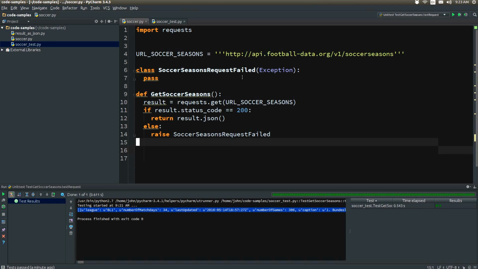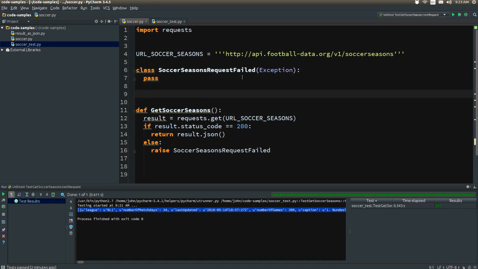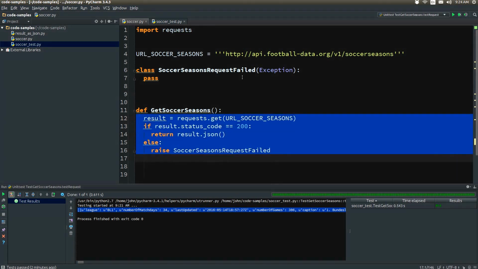I'm gonna add a helper function here just to make testing easier and in general to control the flow of my application easier. The reason is that in the same way that I have the get soccer seasons function, I might have many more functions as I enrich the interface of this class, and I don't want to repeat this implementation over and over again.